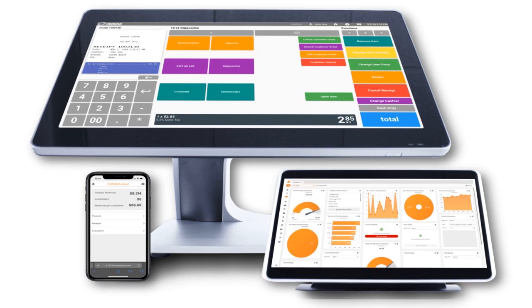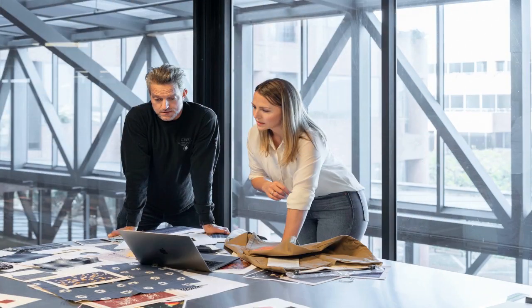So Corona's inventory management system comes as part of its POS software. It promises flat rates without locking you into a contract and a 60-day money back guarantee, making it a great option for newer thrift shops that want to test out different systems before committing to an IMS. Really think about it, IMS, inventory management system.